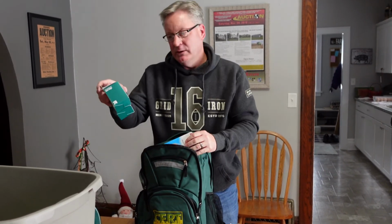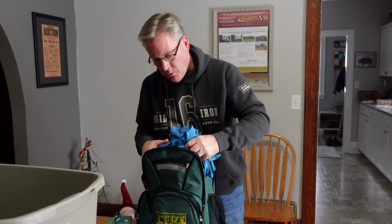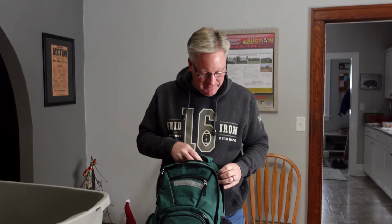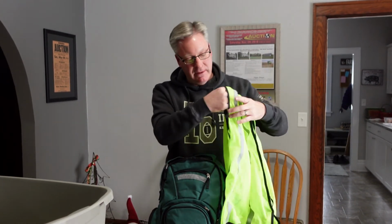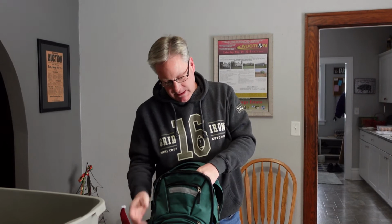Up front here, some adhesive wraps, those wraps that stick to itself. Some waterproof tape, a whole bunch of good rubber gloves. You don't want to be messing around with yucky stuff and be ungloved. If you're waiting for an emergency responder, if you've got to direct traffic or something after a disaster, having a reflective vest, invaluable. You might be in a dusty spot. Masks, we're all used to wearing masks now, unfortunately.